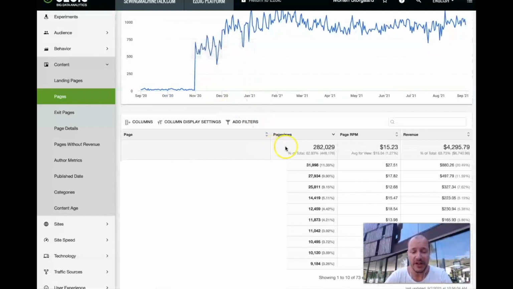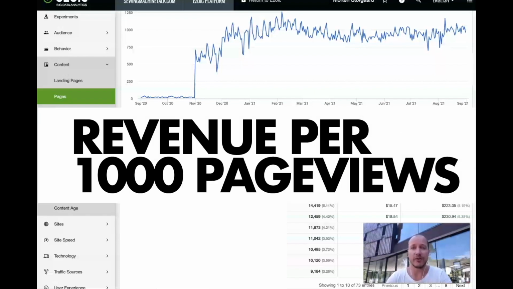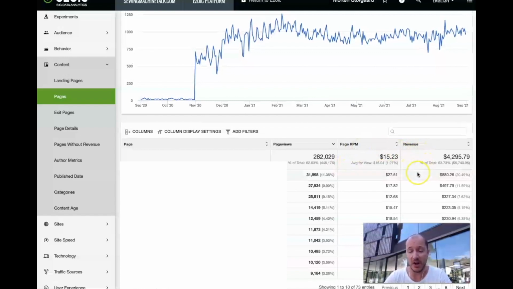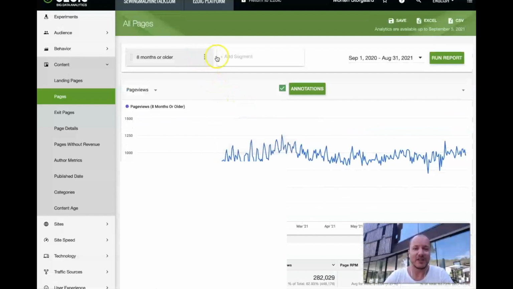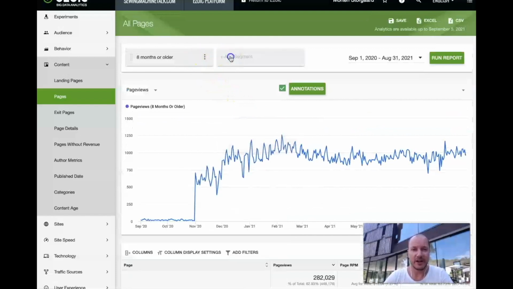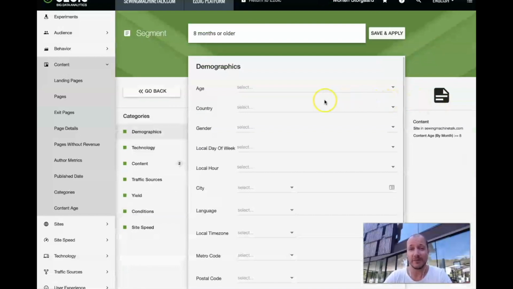You can see here how many page views, and I just enabled the columns here for RPM, the revenue per 1,000 page views for this page here, and the total revenue that each article here brought in. So that's pretty cool, and let's take a look at how to set up the segment up here. So I'll click add segment here, and out here on these 3 little dots I can click and edit segment. And these steps here are very important. I played around with this for a long time and I had to contact Ezoic twice.